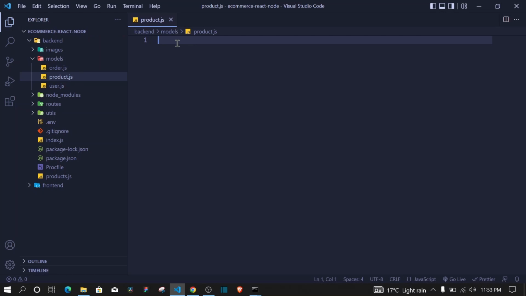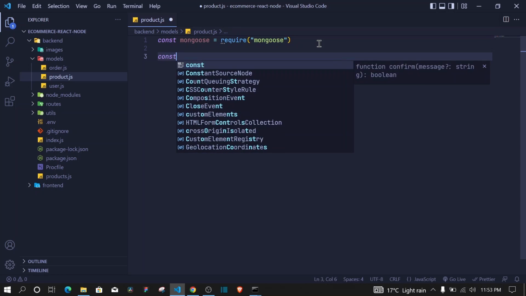And for the product model, we will bring in Mongoose. And then we will start by creating a schema.